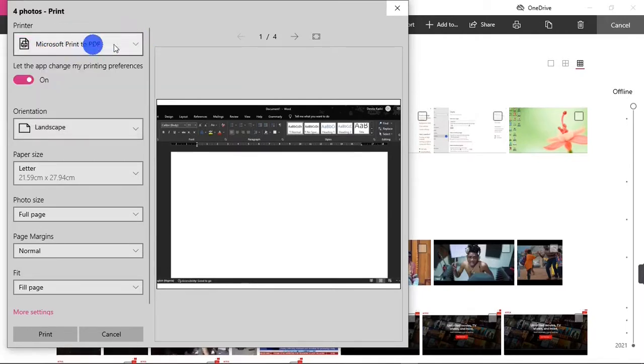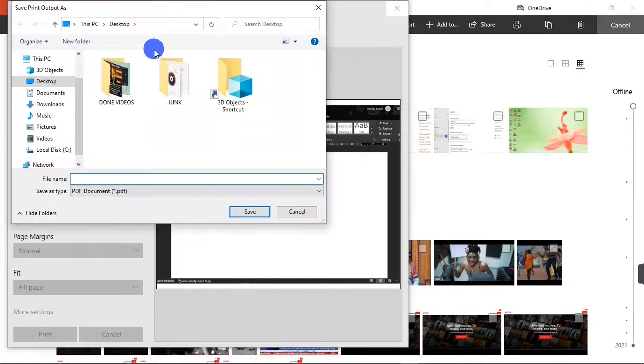When you hit on it, you can come down here and modify the settings to your own preference, how you want your PDF document to look after you are done converting. So I'm okay with this right here, so I'm going to click on print. After clicking on print, this dialog box is going to pop up where I have to select the location where I want my PDF documents to be saved. So I'm going to click on my desktop and then I'm going to name the file PDF convert. Then I'm going to click on save.